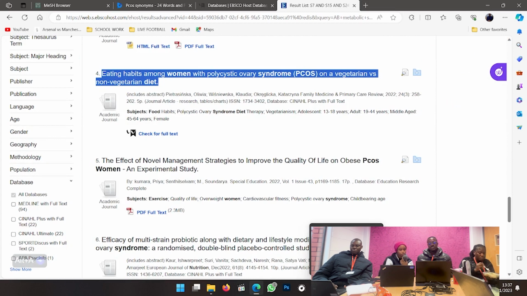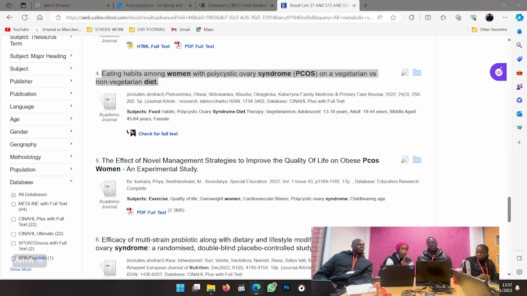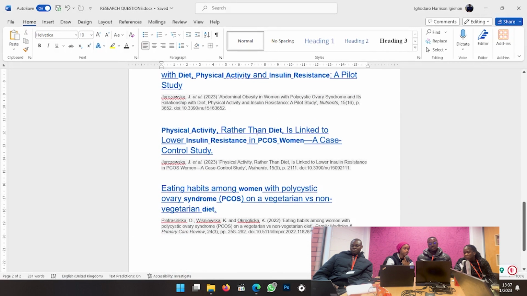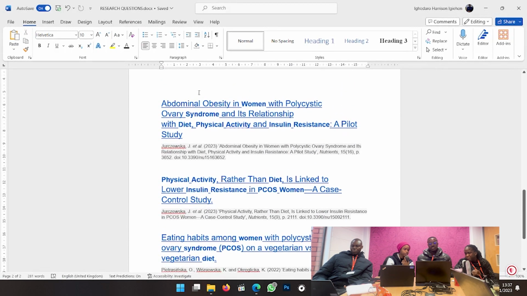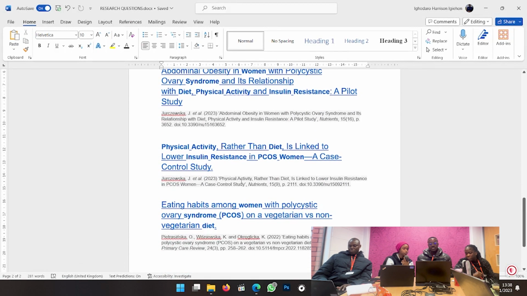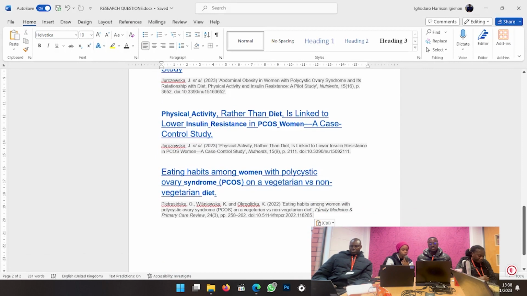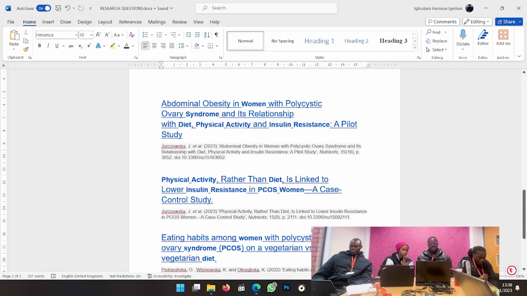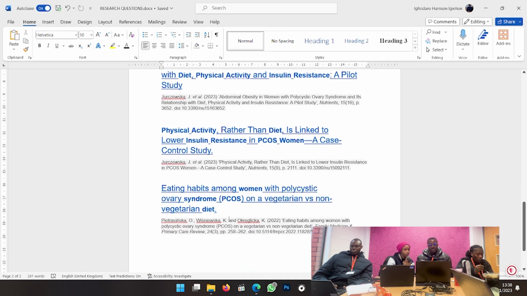So using these three articles, I'm going to pick one of these articles, which I have already copied out the Harvard references and their name on a Word document, to talk about on my CASP checklist. So I think I'll be using eating habits among women with polycystic ovarian syndrome.